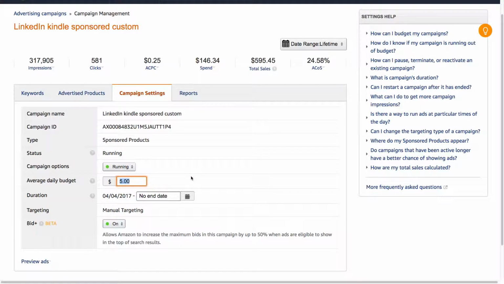$5 is actually a good rate for me, and considering that there's no end date for this particular campaign, that means I'm spending, let's see here, well over $1,500 a year on this particular advertisement. Let's assume that's what I'm spending. I don't want to spend more than that. Actually, what I'd like to do is identify the areas of spending where maybe I'm spending too much on a certain keyword or not enough on another keyword, and optimize that process.